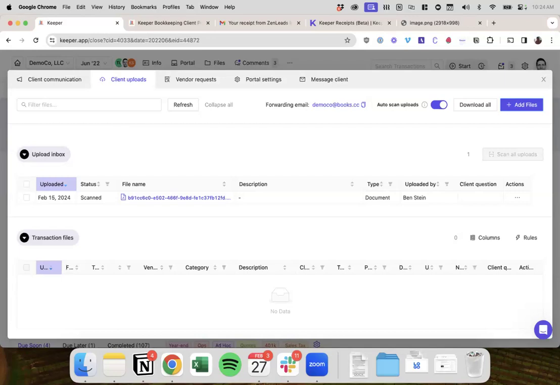Ben, on that note, can you address the pricing as well? Yeah, great question. So Keeper Seats is $15 per client per month. That is in addition to your Keeper standard or premium subscription. During the beta, however, it's running at a 2/3 discount, so it's just $5 per client per month for any client you add in the beta.